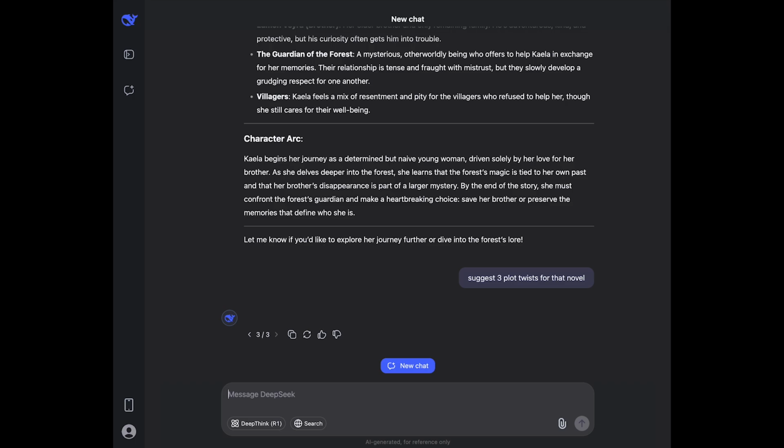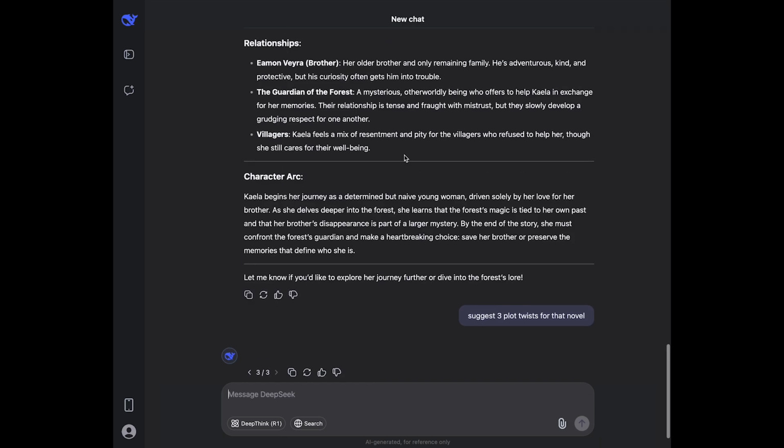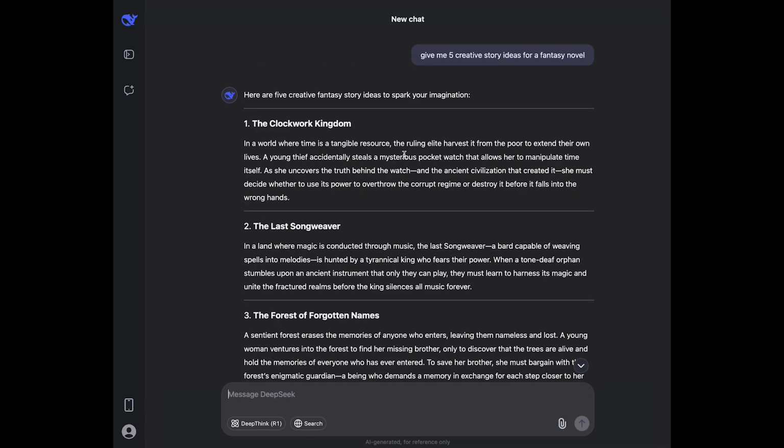So these are my tips on DeepSeek on how to use it for story writing. Of course, you can tweak it up yourself. The most important thing is to create clear prompts. You can see that I've given a very non-specific prompt, like give me 5 creative story ideas for a fantasy novel. So you should narrow the scope.